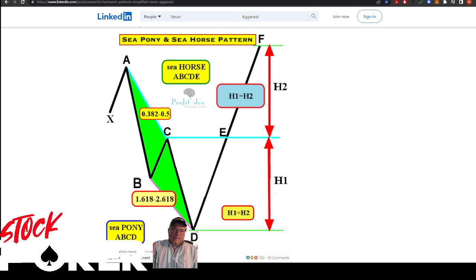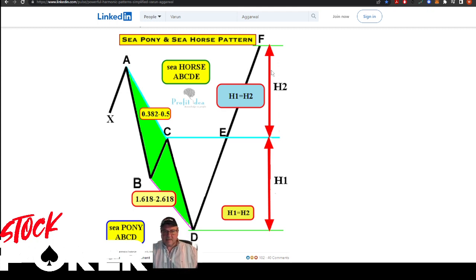That's not technically by the textbook the way you should do it. The way you should do it is wait until price action moves above point C, wait for the retest, and then enter. And your price target on your ABCDEF wave, H1, H2, is way up there, above A, or if you're bearish, below A. So I wanted to just make a really quick video here.